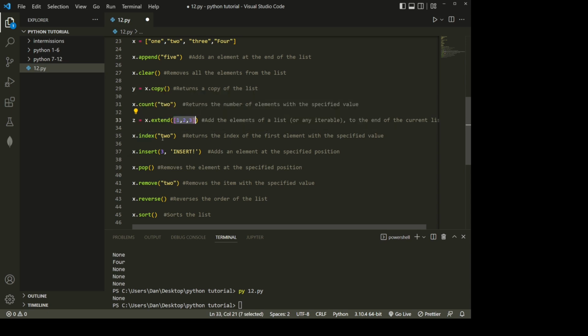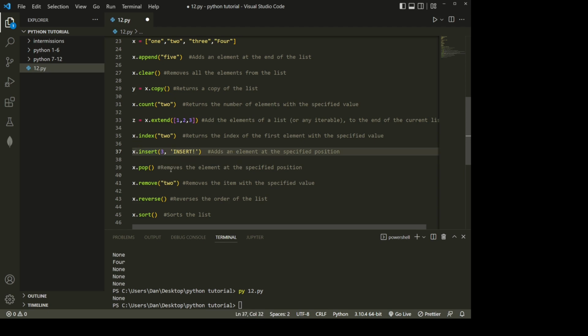We have index, which will return the index of the first element with the value that we specify and pass in as an argument. We have the insert method, where the first argument is the position that you want to insert at, and the second argument is what you want to insert into the list.